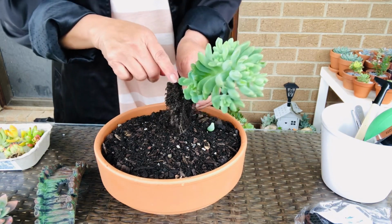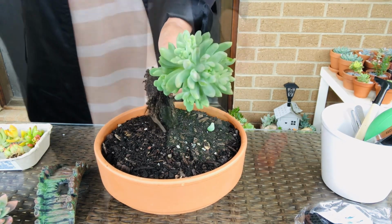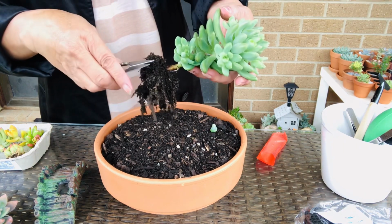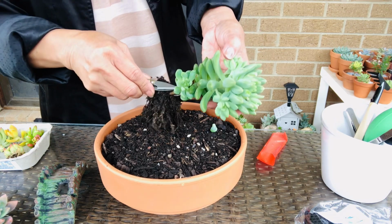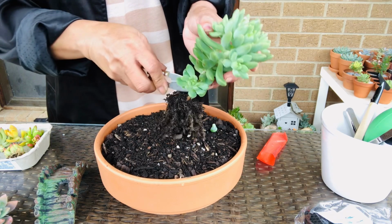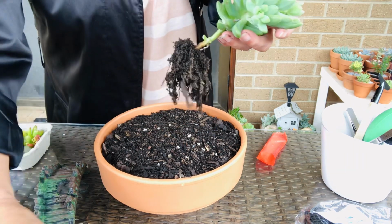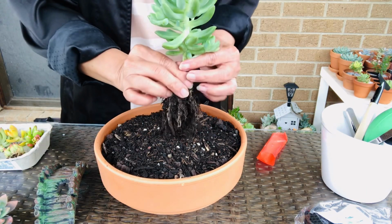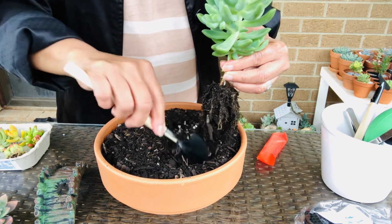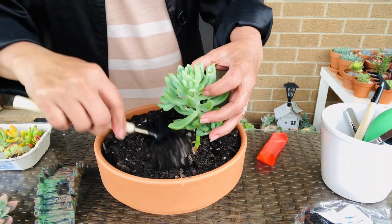succulent that I planted, I think, maybe five months ago. I'm thinking of using it now because it's well grown, so I'm sure it will look good in our arrangement. And as you can see, I just cut the small pups from it, because I'm going to put them in a small pot and take care of those babies.